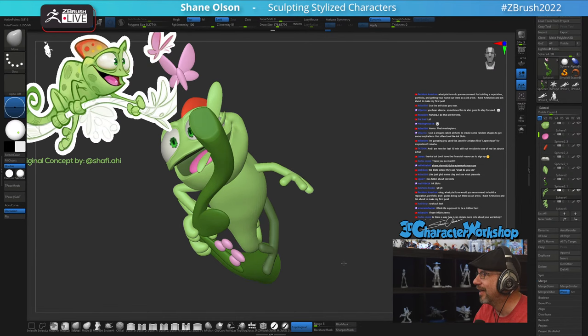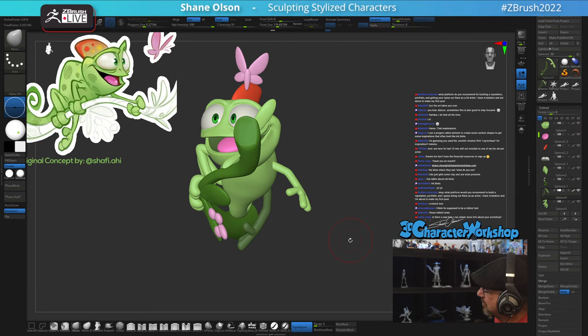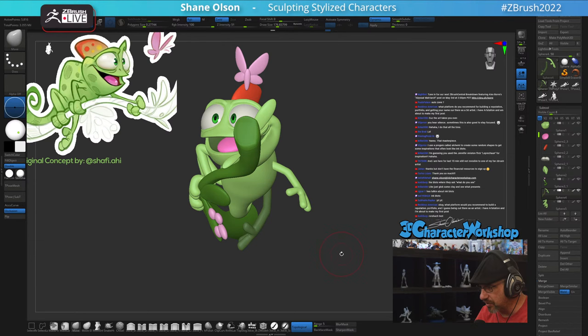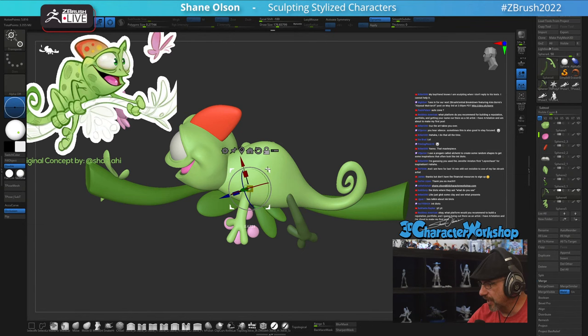What platform do you recommend for building a reputation portfolio and getting your name out there as a 3D artist? I have an ArtStation. I was going to say ArtStation. Yeah, ArtStation's by far, as of today, kind of the industry standard as far as where you put your work to show people. ArtStation is the go-to.